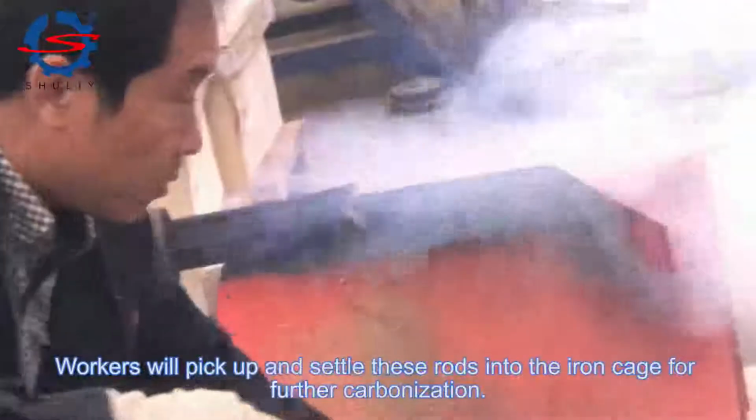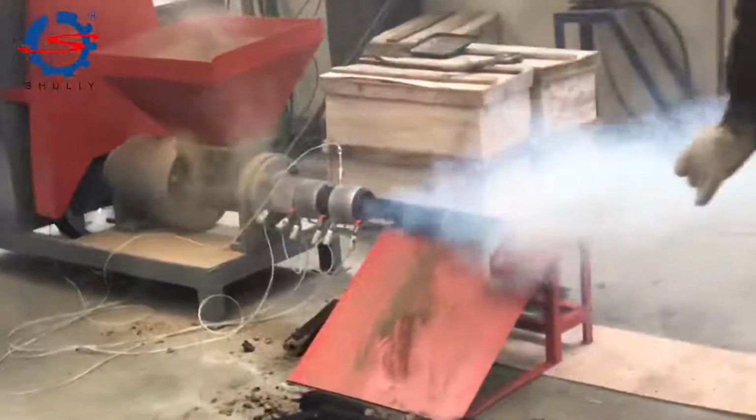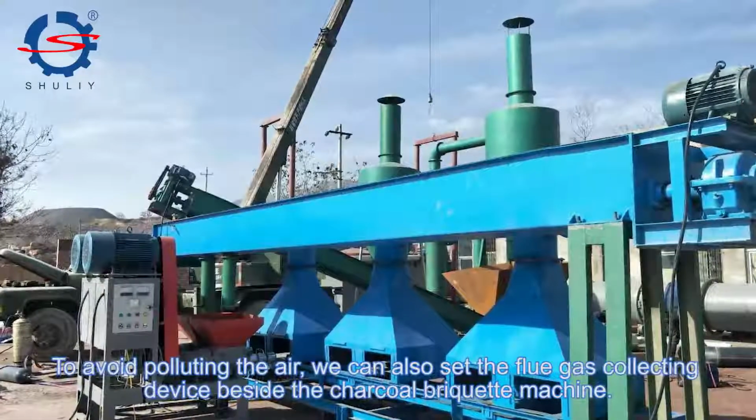Workers will pick up and settle these sticks into the iron cage for further carbonization. To avoid polluting the air, you can also set the flue gas collecting device beside the charcoal briquette machine.